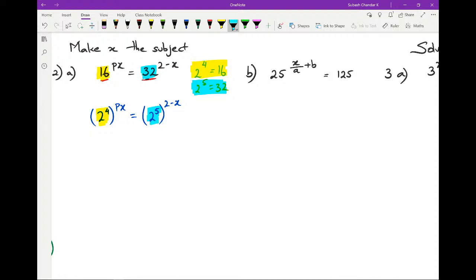Now, in saying this, I wouldn't be surprised next year if they actually throw this question in level 1 MCAT, because I think that's basically the idea here. So the next step is we've got to multiply the powers. All right, so we're going to write this as 2 to the power of 4. One really good idea, guys, that I would recommend is putting a bracket anytime you want to multiply the powers. Okay.